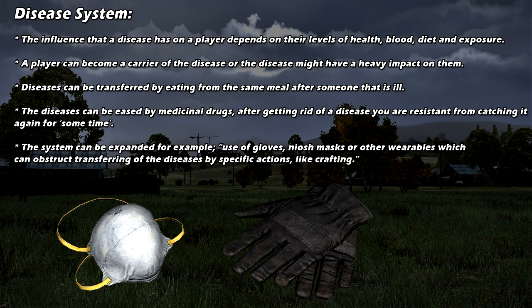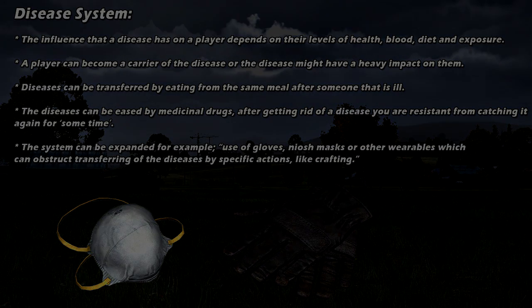They weren't too specific on how long that period is after you get rid of it, how long you're resistant from catching it, but they said just for some time. They did also state that the system can be expanded, for example, the use of gloves, NIOSH masks, or other wearables which can obstruct transferring of the diseases by specific actions like crafting. So they could expand this whole system into that, and you might have to wear a mask or other things to protect you from catching those diseases. So it was nice to get an update on this system and to see that work still continues on it.